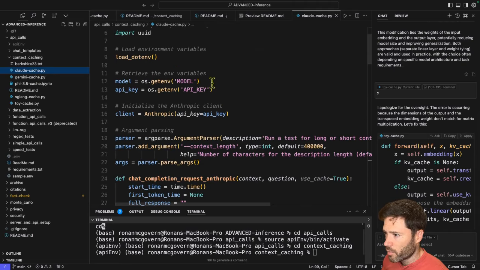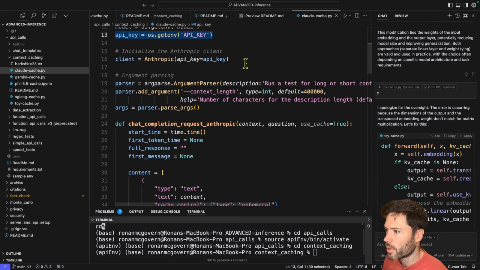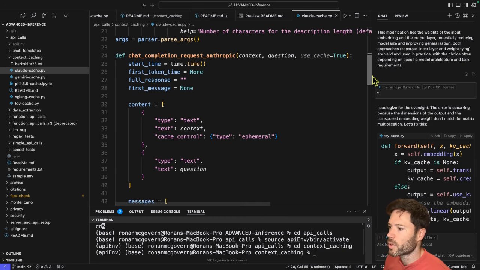And I'm starting off by loading Claude and my API key for Anthropic, which will initialize a client that I'm going to use to make chat completion requests. Now I've set up this script so it will parse in the context length that I pass. My default is 400,000 characters, not tokens or words. So that's about 100,000 words.